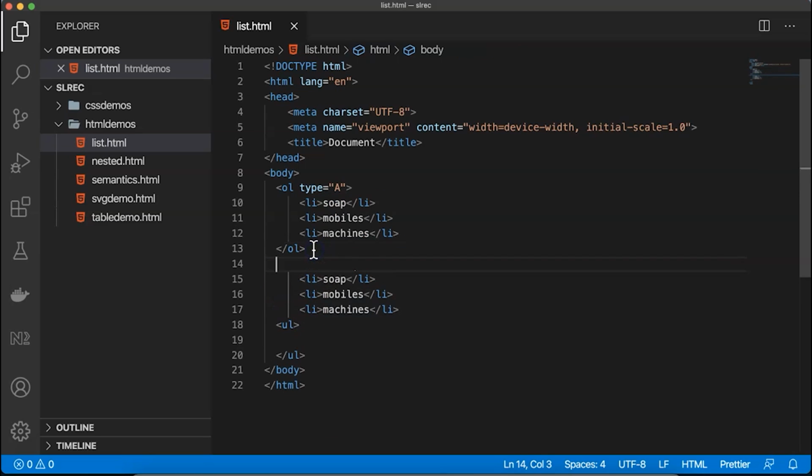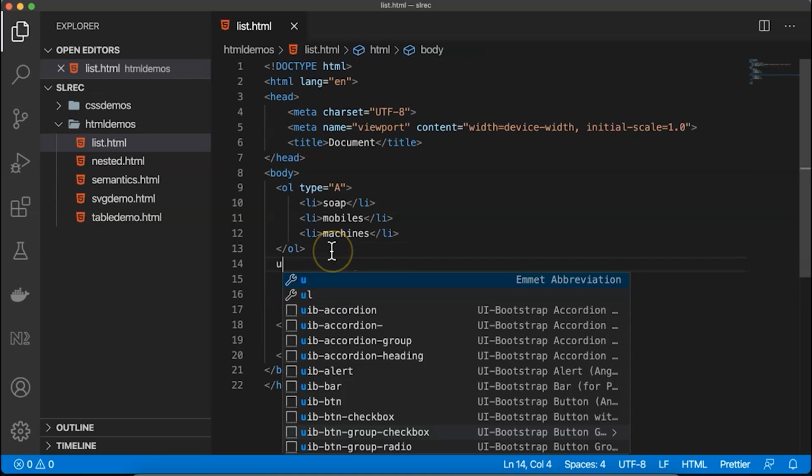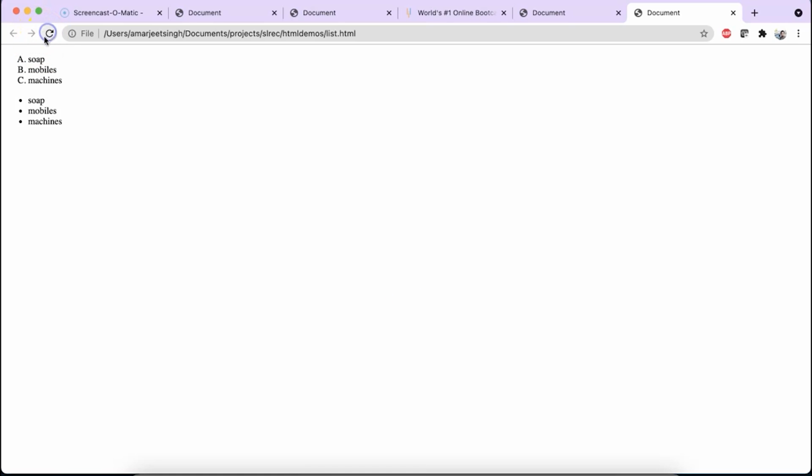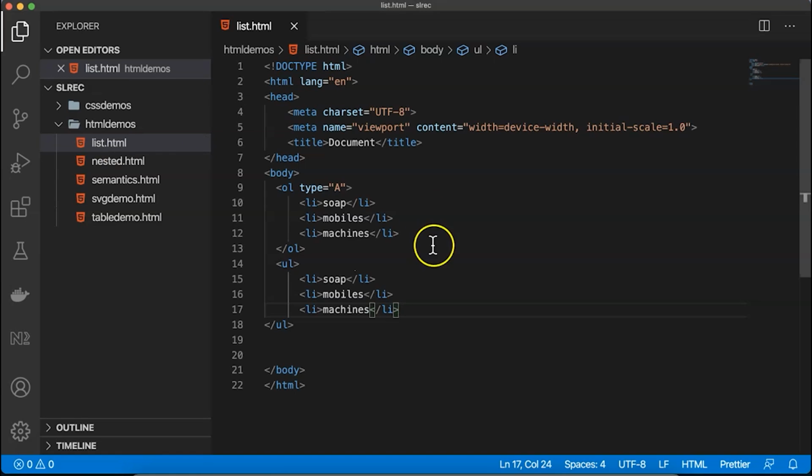So this is called UL, unordered list. Let's check. Now you can see that only discs are coming up, but there's no exact type. So that is a quick difference between the ordered list and unordered list provided by HTML.